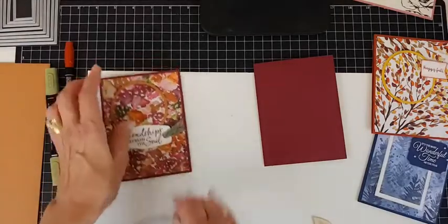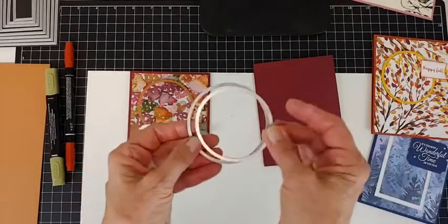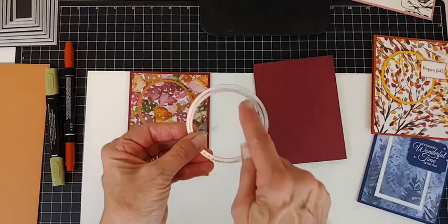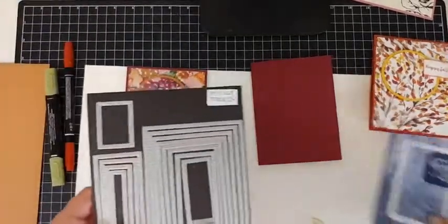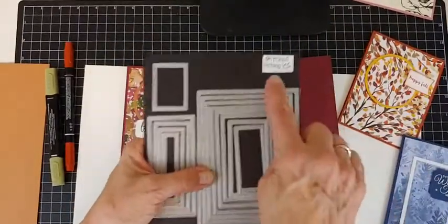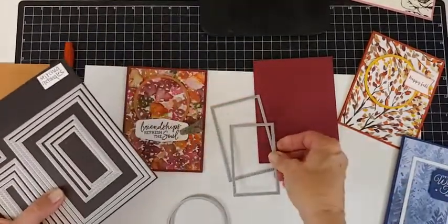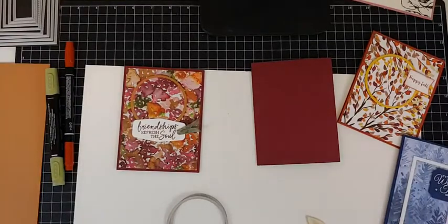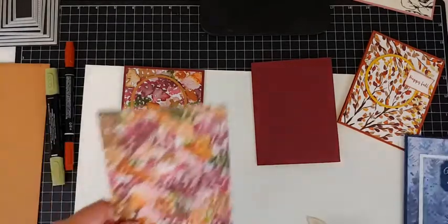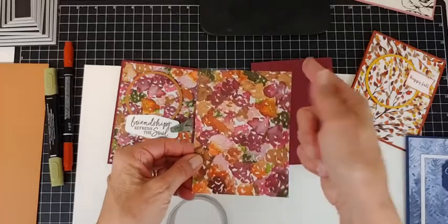Now, the trick to doing this type of a card is you need to have 2 die cuts that are similar in size. One is a little bit smaller than the other. I used my layering circle dies. For this card right here, I used my stitched rectangles, and I used this one and I used this one. You could also use squares if you have that. You could use pretty fancy labels as long as you have different sizes. Okay, so the next thing you need is a piece of your designer series paper, and that's going to measure 4 by 5 1/4.